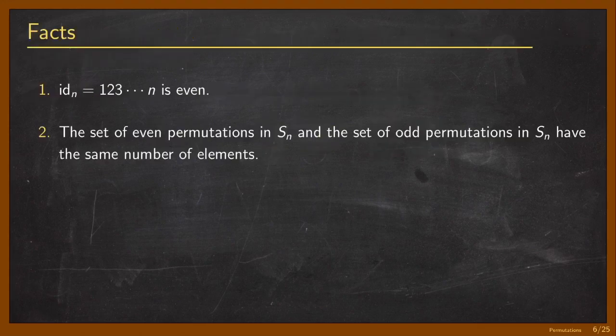Actually, the proof of this fact can be done in abstract algebra in a more rigorous look at permutations on a finite set, and we will not be proving this fact anymore. In our case, you can just look at your notes in abstract algebra and find that the number of even permutations in S sub n equals the number of odd permutations in S sub n.